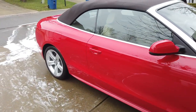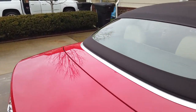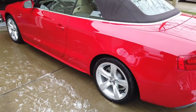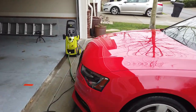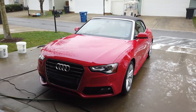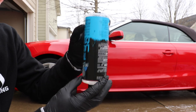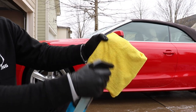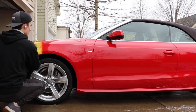After I've dried off the vehicle, you can see what it looks like — basically after stripping, washing, foam, agitation, and clay barring with the Amp product. You can see how shiny, how great that paint looks with the coating not only still maintained on the paint from three years ago, but also with that clay lubricant. Now it's time to move into the protection phase. This is where I am going to be using the Last Coat. I just like using it on top of things that are already ceramic coated, and a little goes a long way.